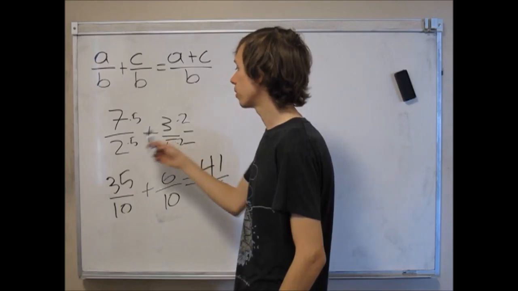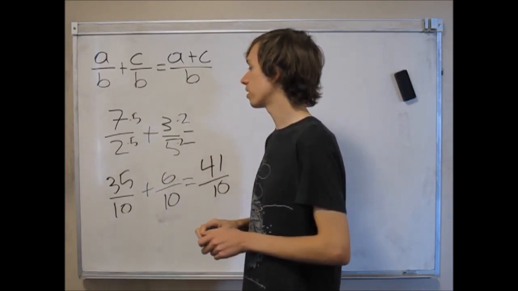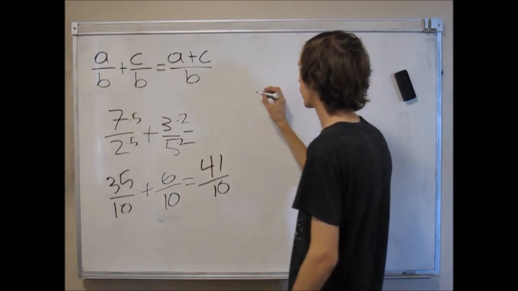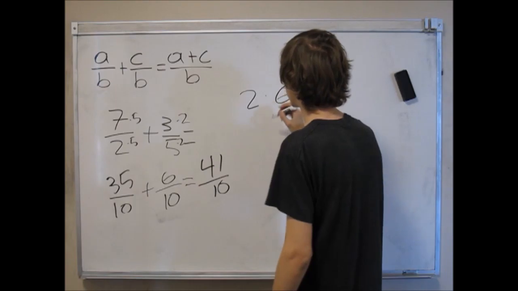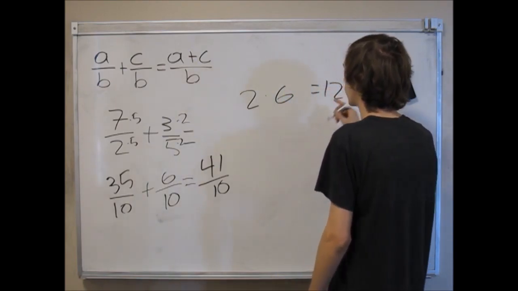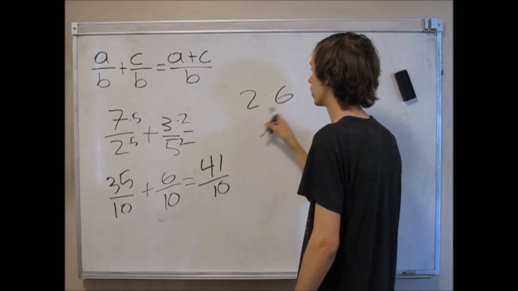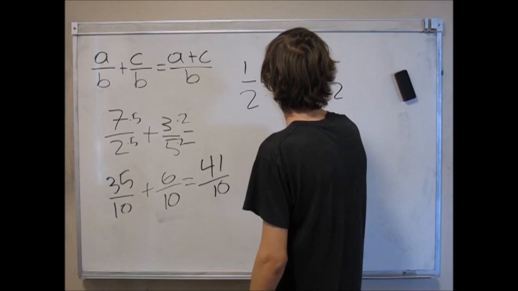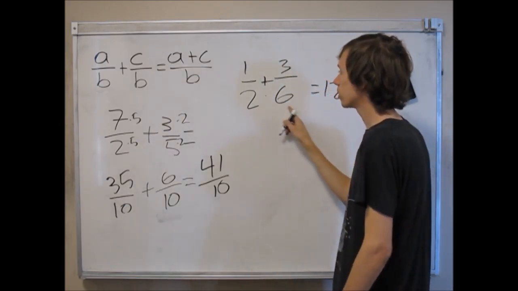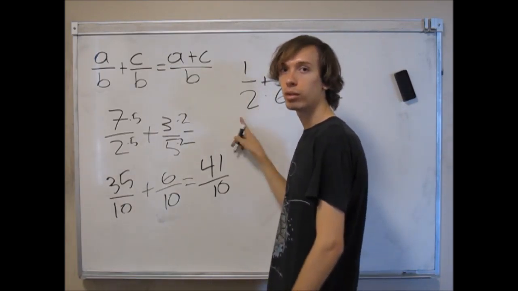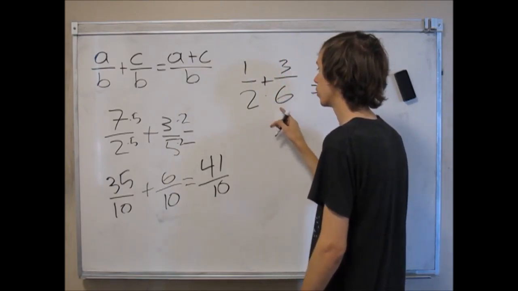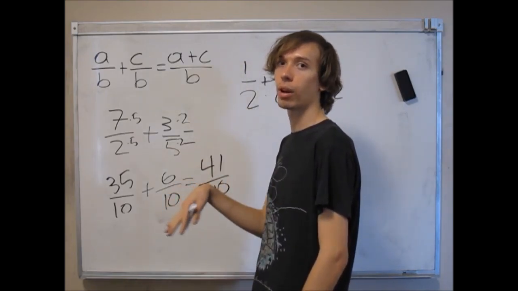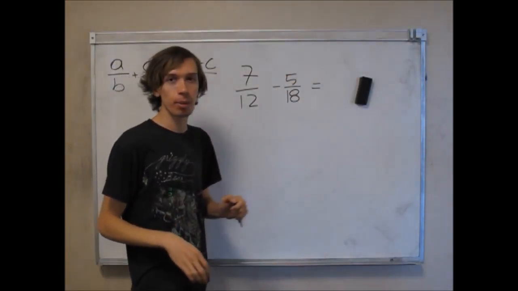And so multiplying the denominators together will always give you a common denominator, but it won't always be the least common denominator. And just to show you an example, if you had 2 as one of your denominators and 6, and you multiplied them together, you'd get 12, right? And that is a common multiple of both of these numbers. But it turns out the lowest common denominator, like if you had some fraction like this, the lowest common denominator here is actually 6, because 2 goes into 6 and 6 goes into 6. So multiplying them together is often the fastest way to get a common denominator, but it doesn't always give you the lowest common denominator.